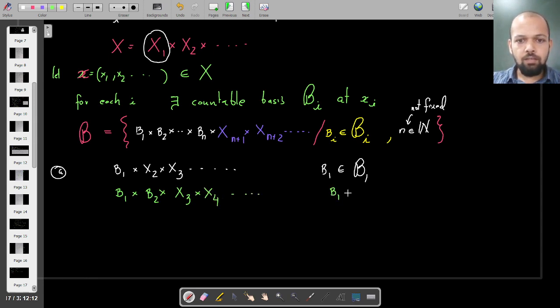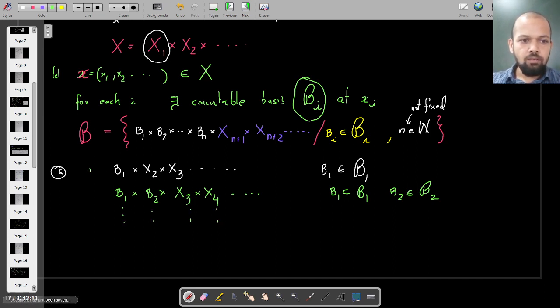And I can keep doing this: b1, b2, b3, so I can have various kinds of sets in script B such that up to a certain nth stage you have elements coming from these Bi's, and after that everything is the whole set X. So there is one type for n equal to 1, n equal to 2, n equal to 3, and so on.